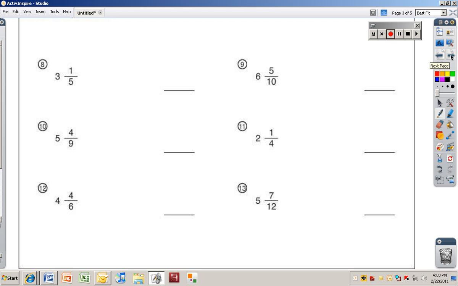All right, let's see how quickly we can do these together here. 3 and a fifth. What does that round to? 3. 3, because a fifth is smaller than a half, right? 6 and 5 tenths, what are you going to round that to? 7. Round that up, because this is a half. 5 and 4 ninths, what are you going to round that to? 5. 5, because 4 ninths is smaller than a half, right?